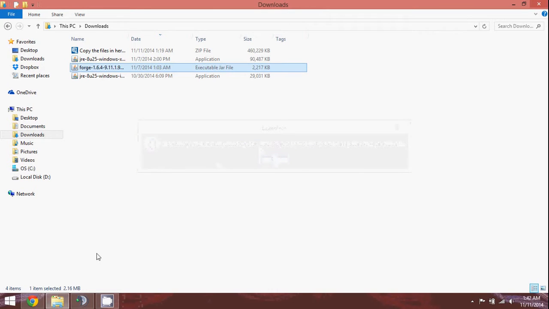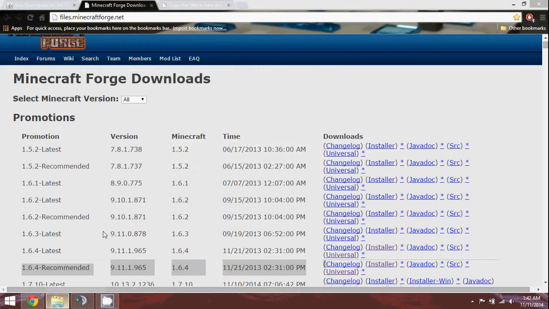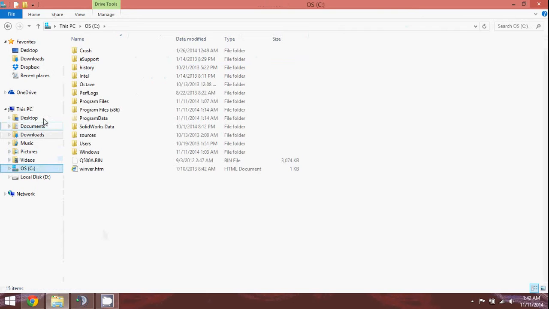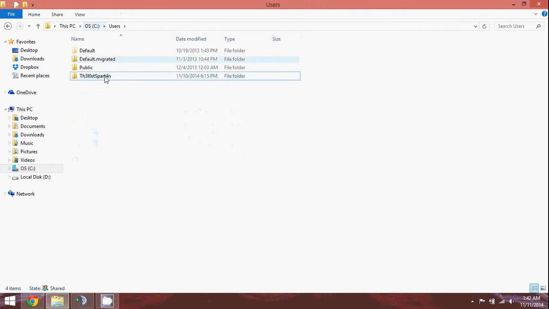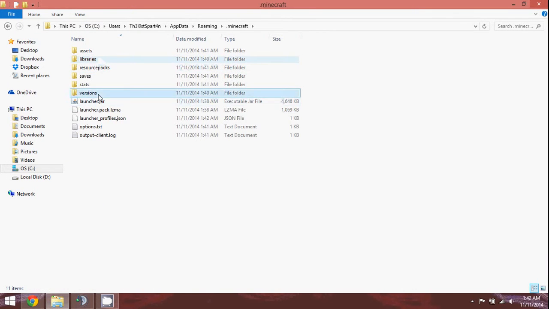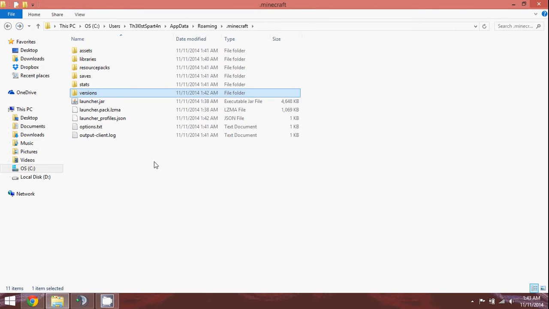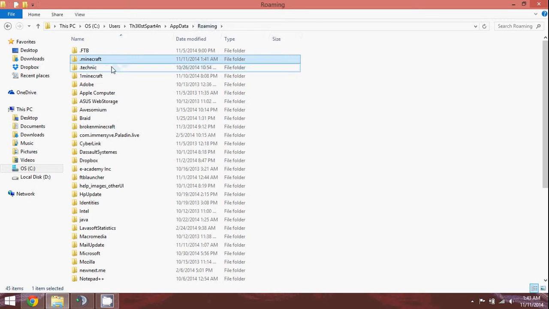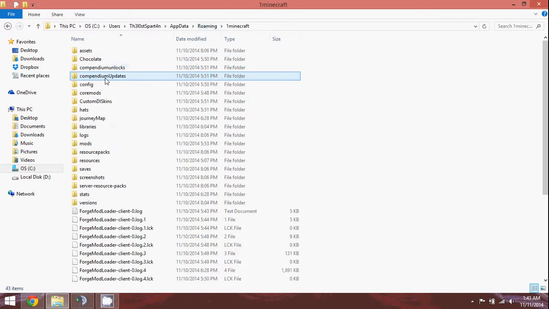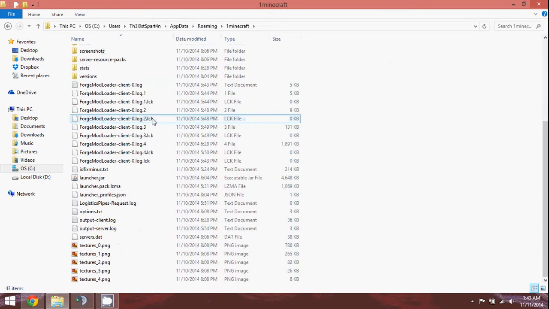Okay, now that's done. If we go back to our .minecraft folder, which is somewhere over here, in the .minecraft folder we will now have the 1.6.4 Forge build, whatever version, which is good. Also, I previously forgot to mention exactly how to do your mods and save them all to the folder. On this one, I already have all the mods that we're going to be using, but let's say I was going to do it.